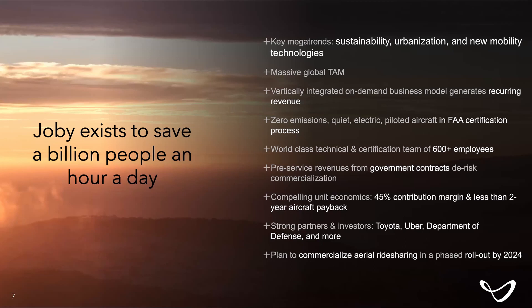As a reference, we've got a number of great partners for this work. We had a large investment from Toyota last year, and in addition to that investment, they're also providing engineering resources to help us design and plan for our manufacturing scale. We had an opportunity to bring over the Uber Elevate team — the group inside Uber that was working on aerial ride-sharing efforts — really an opportunity for us to accelerate our go-to-market planning. And finally, we've got a strong partnership with the DoD that provides both near-term revenue opportunity and, even more importantly, an opportunity to learn early before commercial launch in 2024.